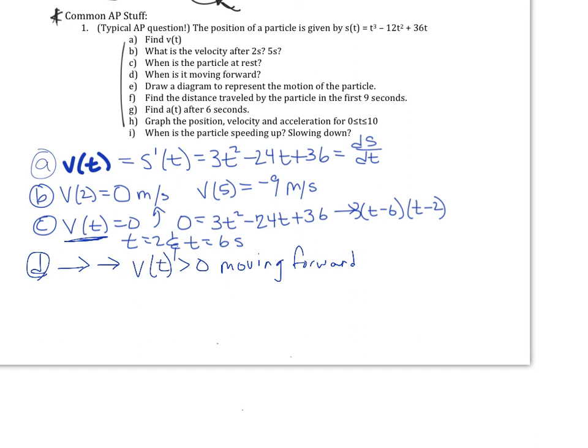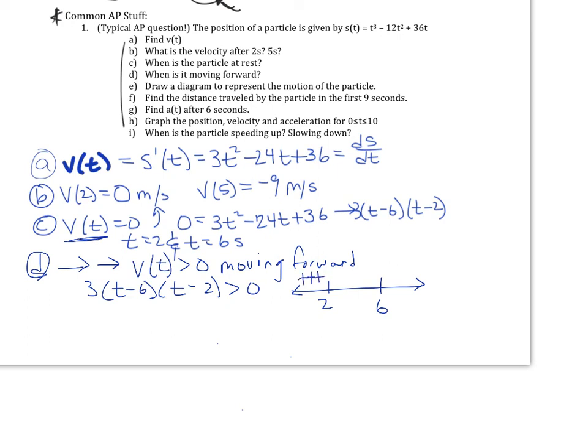Well, I already did v of t, and I factored this out in the problem before to be 3 times (t minus 6) times (t minus 2), and then I need this to be greater than 0. Well, how do we do this? You learned how to do these in previous courses. One way I would recommend is to use a number line, and you have your two values right here at 2 and at 6, and you need to test the intervals to see where the equation is positive. That's going to give me a positive value. So, in other words, if I test a value less than 2, 0, I will get positives right here.